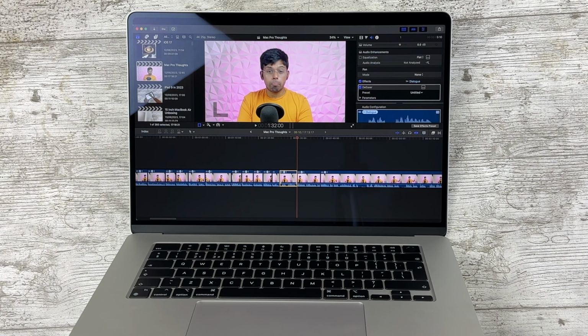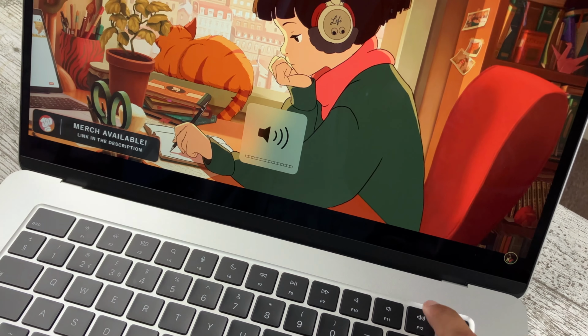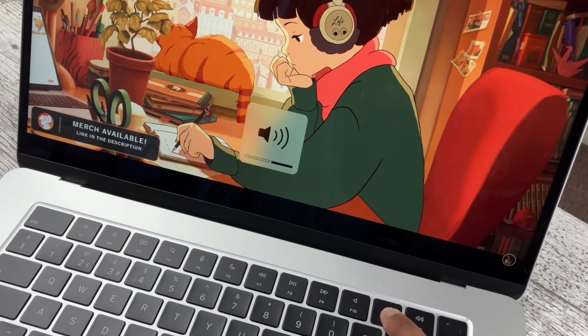So the fact I've had no issues should tell you that this machine's gonna be more than fine performance-wise for many of you guys. So yes, if you're someone who's a student and you're typing documents up on this and watching videos, or you're a regular consumer planning to do a bit of web browsing and emailing on this, you should have absolutely zero issues. There is no thermal throttling on this.